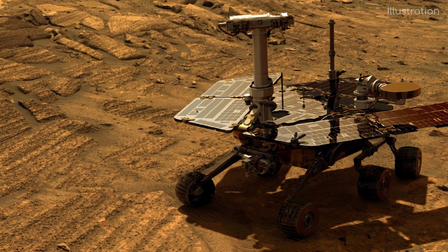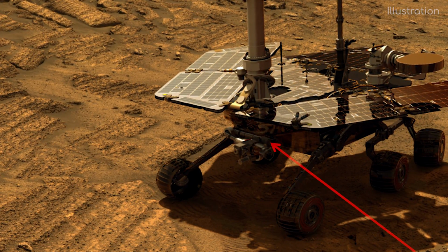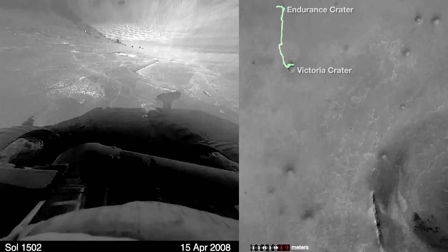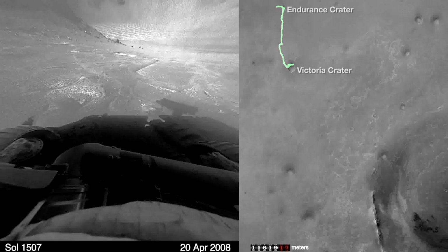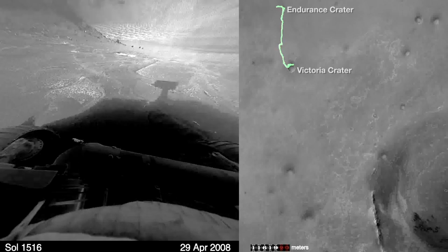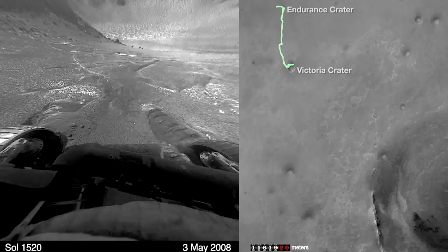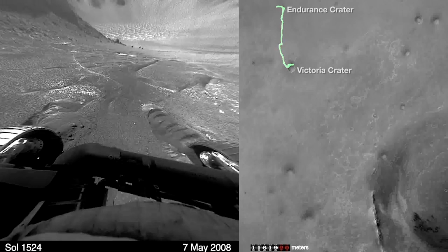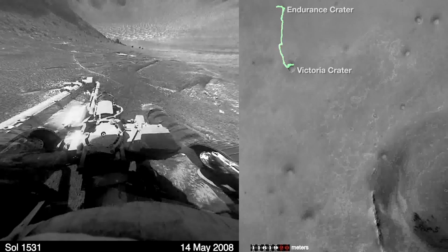No matter how much power they put into the joint, the arm wouldn't move from its stowed position under the rover. Sol after Sol passed, and the joint refused to move, until they determined the time of day the joint had the least electrical resistance, which was just at dawn before the heater for the motor switched off during the day. When that time came again, they put as much power as possible into the motor and it worked.